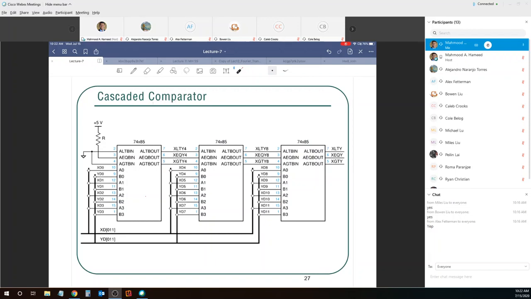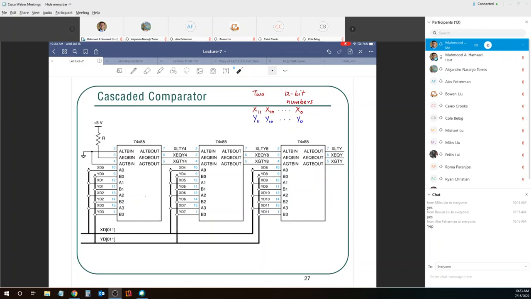So what do we have over here? We have an exercise of comparing two 12-bit numbers. You can view that as maybe x11, x10, all the way down to x0. That is being compared with y11, y10, all the way down to y0, right? So if you want to compare these two numbers using this chip 74x85, which is going to only allow you to compare two 4-bit numbers, then you need three of those chips.